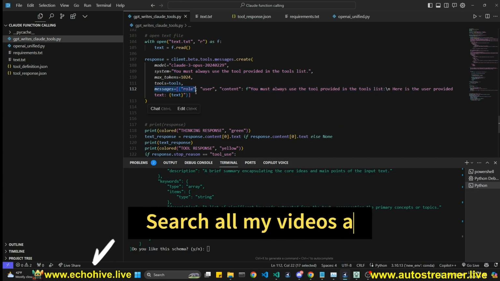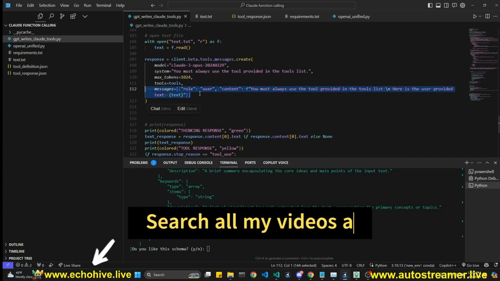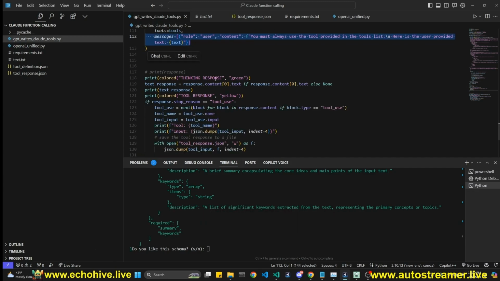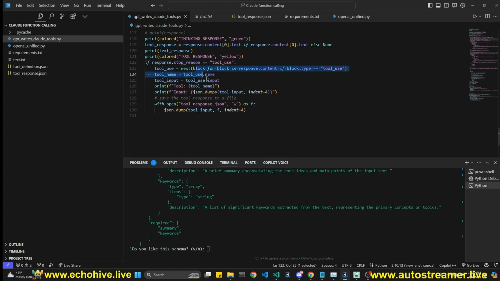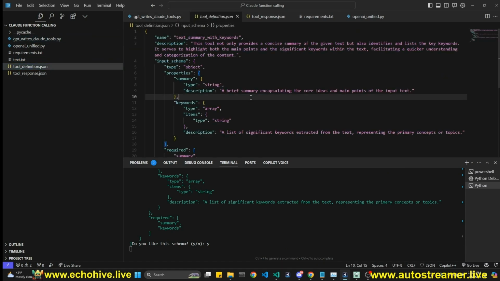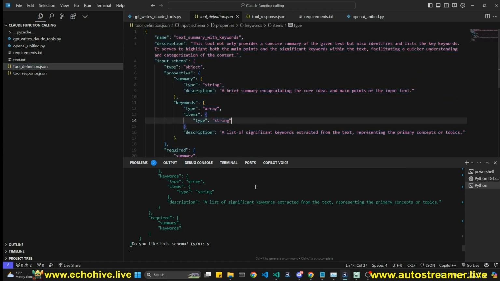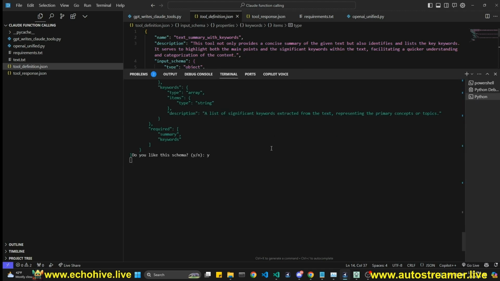And I'm providing it a text. If you want to modify the functionality, you would, of course, change this. Maybe you want to take in user input. And then we print the thinking response part of it, and then the tool usage. So if I say yes, use this, then it will read this text and send it to the Claude API to return a structured output based on the schema, which was written by GPT-4. So here in a moment, we'll see it.